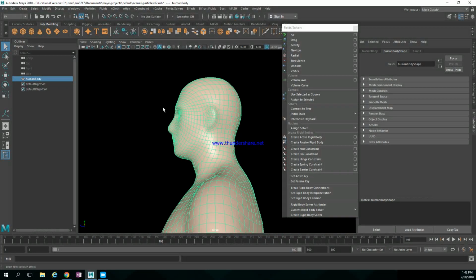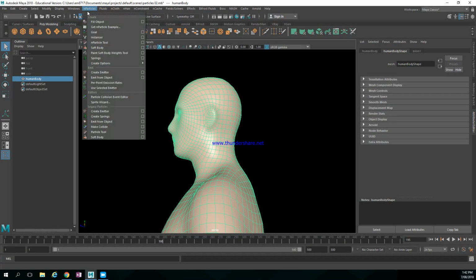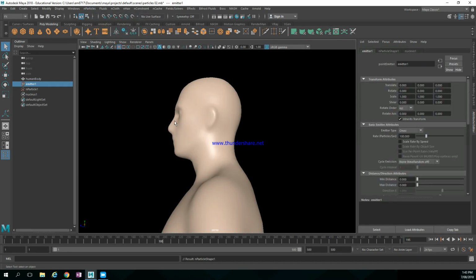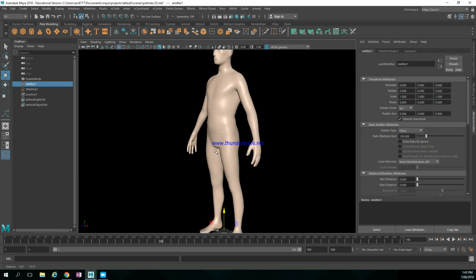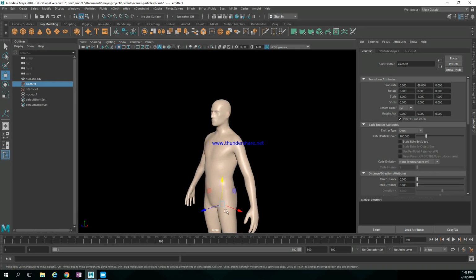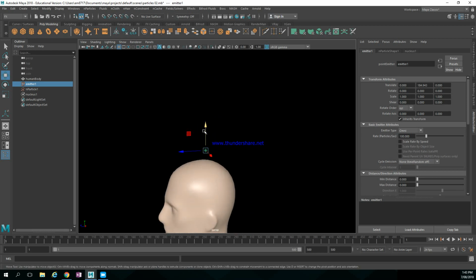So first of all, for emitting particles, you have these emitters in nParticles. So I created particles with the nParticle tool, but this time I'm going to emit from an emitter. So the emitter is this, you see that? It's just a point in the space that emits particles. So if I play, you will see that it emits loads of particles and they just fall.